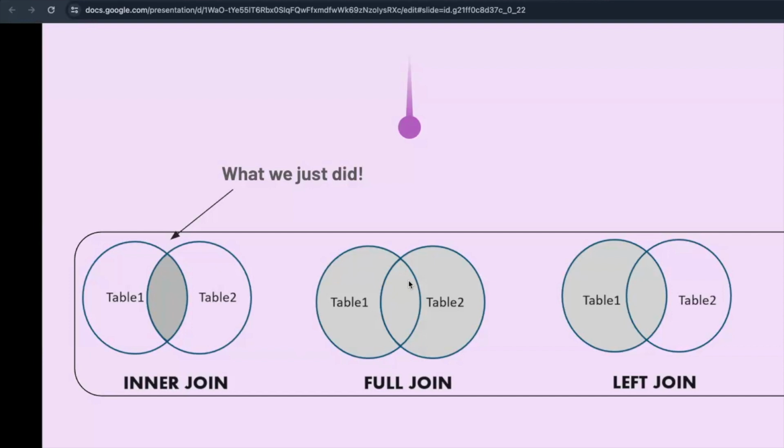In this case, I have all my orders. Then maybe I have another table that's kind of half filled out. Maybe some people gave extra information on their address, right? So let's say that I want all the orders and then if they have the address, I'll add it. But if they don't, I'll just leave it blank. Then I would use something like left join because what I really care about is keeping all the orders and then I'll add on any extra information like address. So I'm keeping everything in the left table or the first table and adding on whatever's in the right table if they have it.